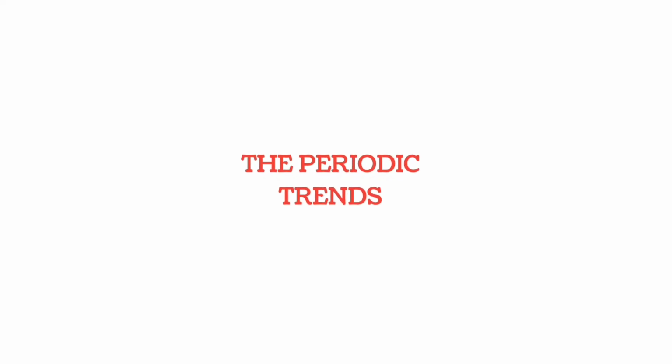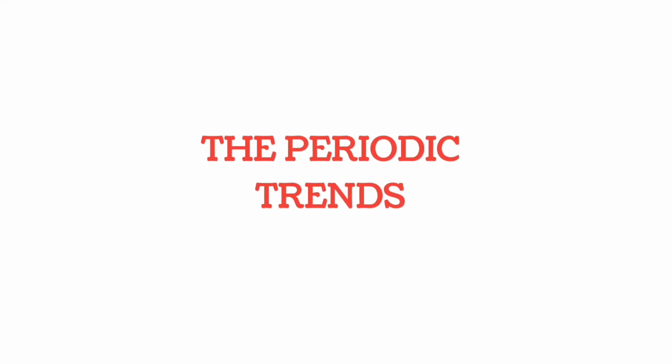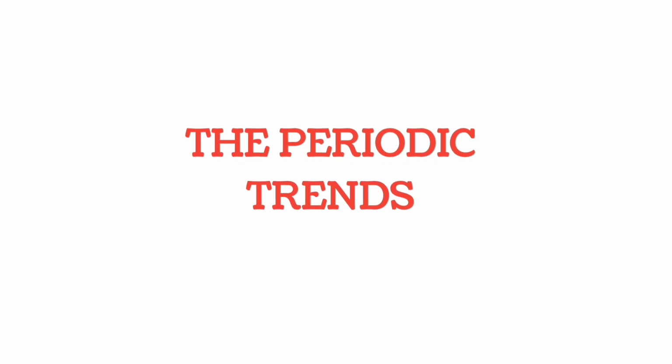As mentioned earlier, this is our today's topic, the periodic trends. And what exactly are these trends we are talking about? We are talking about atomic size, shielding effect, electron affinity, electronegativity, and of course ionization energy. These properties change down the group and across the period of the periodic table. Knowing these trends is crucial for understanding chemical behavior, but how can we remember them? That is the objective of this video.